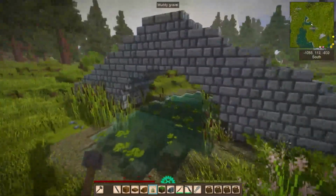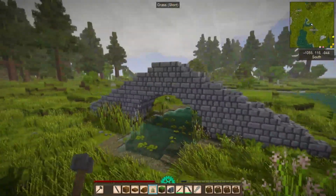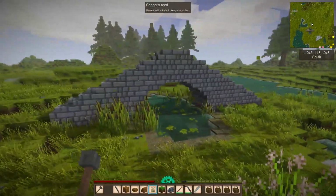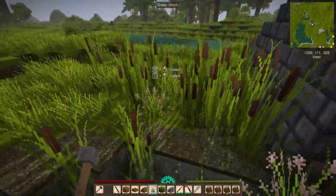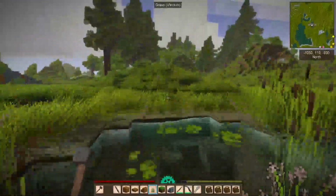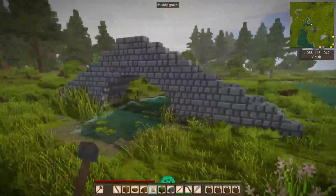And you really don't need a whole lot of them, but like I just looked right through there and I thought to myself, boy, that needs a little bit of color right there. That looks good. And I need a little bit over on this side too, but I want to sneak it back in. So I'm looking at it through the grass as well. Oh yeah, that looks good.